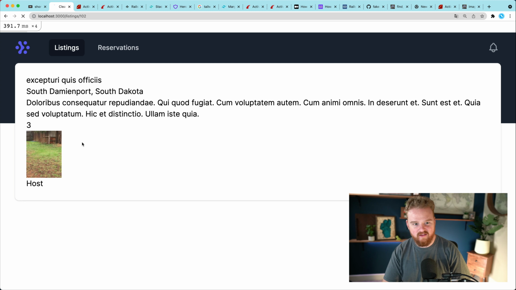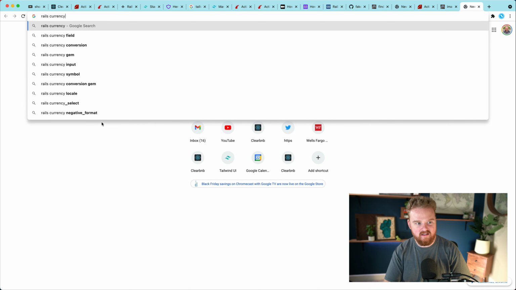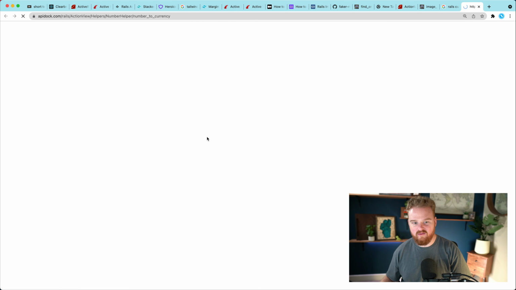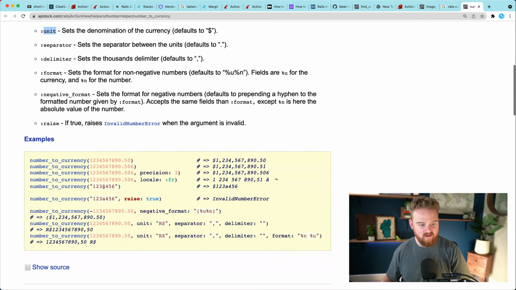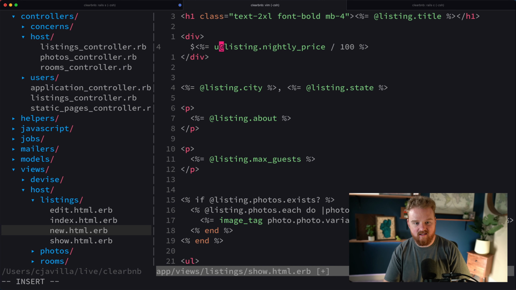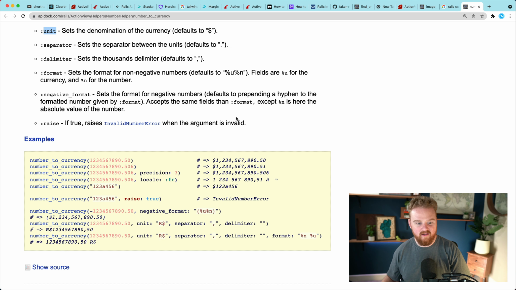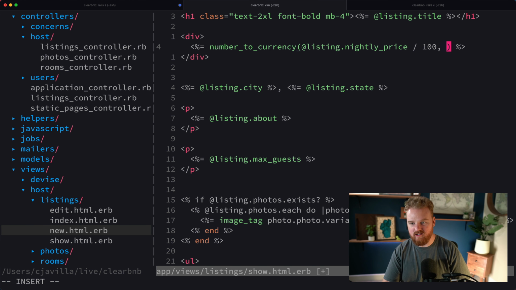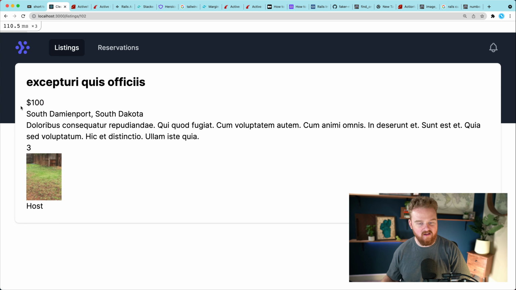Okay, so there's another thing that you can use inside of Rails, which is a currency formatter. Rails currency, I can never remember. Yes, number to currency, which is super cool. Instead of having the dollar sign out front right here, we can say number to currency, and then pass in our number and it just gives us back a currency, and it does. Right now the cents are showing, but we could take off the precision. So precision is 0 or something, right? And now it only shows dollars, which is cool.